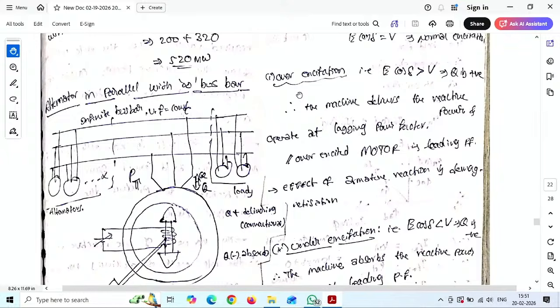After understanding the primary connections, now we are going to analyze how these alternators are performing when they are connected to the infinite bus. As in the morning session, as we discussed, the infinite bus means an infinite number of alternators are operating in parallel. Say for example, each alternator has synchronous reactance Xs, say all are identical alternators. So each has the same Xs.